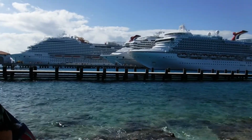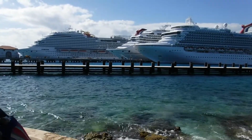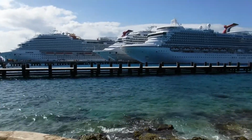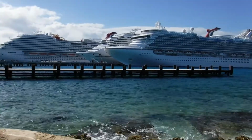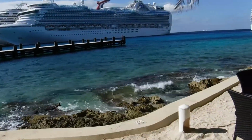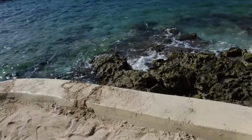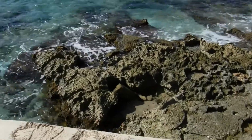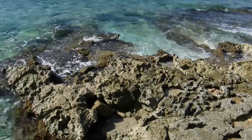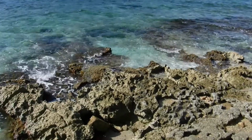We ate at a restaurant that offered free Wi-Fi with a dining purchase, and there's plenty of those restaurants around as well. But I like this restaurant because the food tastes fresh, and it was just simple. It was inside of this little shopping plaza. Once you walk out into the actual city, you just go down a couple of blocks, and it's like a kind of indoor shopping mall with a skylight view of the sun. So that's the best way I can explain it. We have a picture in here where we're going to a different restaurant. We'll walk around the city, and then it's in that area.